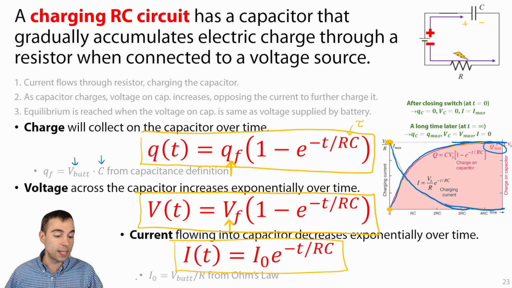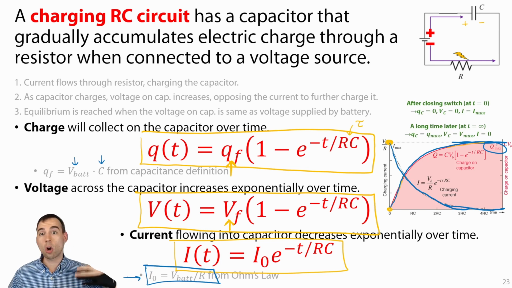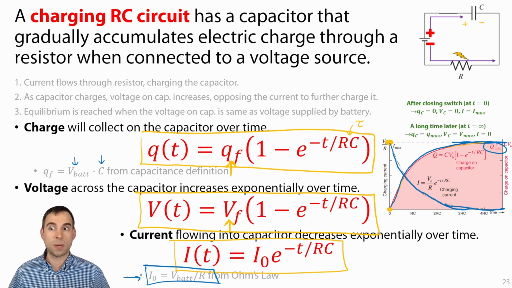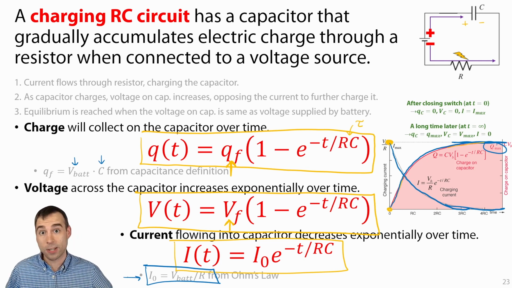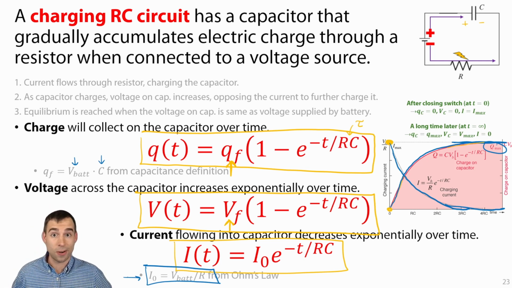And so if we wanted to calculate the initial current that was flowing in the system, that could be calculable based on Ohm's law. The initial current flowing through our whole circuit will essentially be the voltage supplied by the battery divided by the resistance of our circuit. That would dictate the current flowing through this circuit because the capacitor and resistor and battery are all in series with one another. They all have the same current flowing.